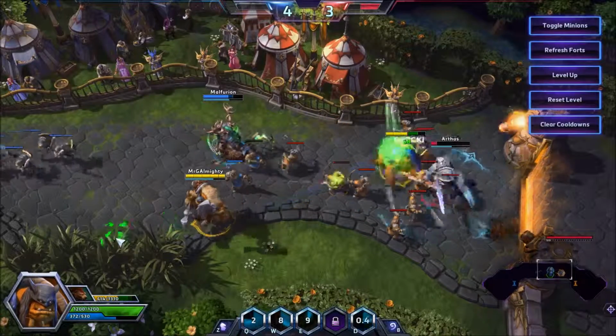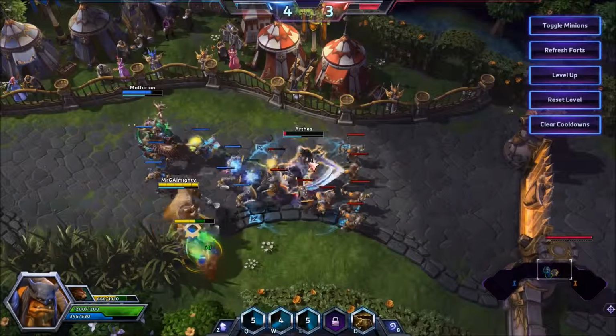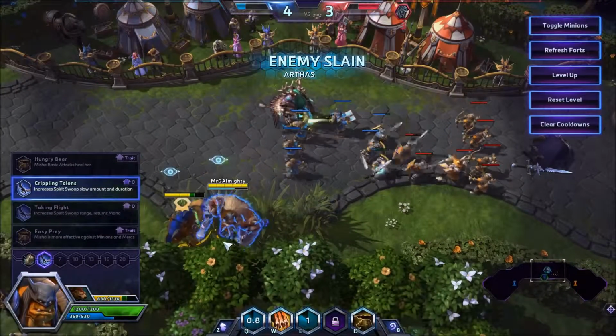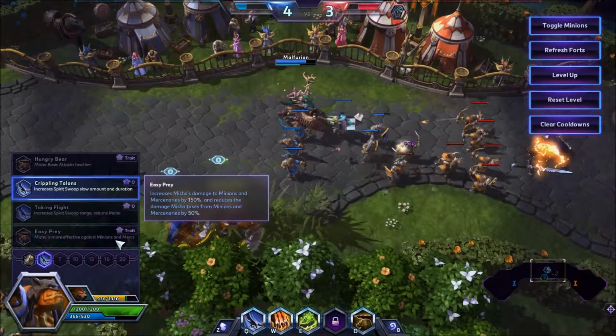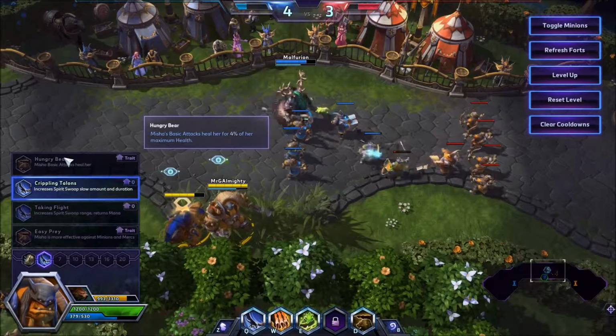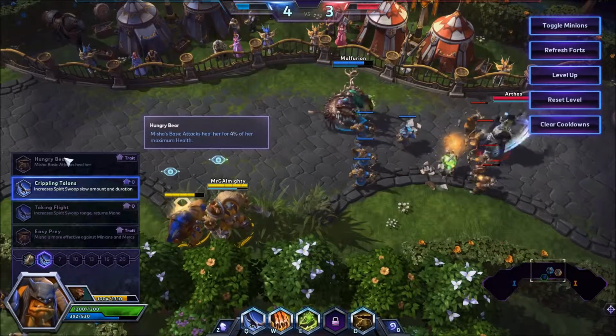Now you're actively going to get yourself into kill positions that you otherwise wouldn't have been in. So don't be afraid to use this one. A couple of things to talk about on this talent tree is the Hungry Bear. If Misha is getting farmed, if you are having trouble keeping Misha alive, you can put Hungry Bear on. It means she can go and farm a minion wave, and she'll get loads and loads and loads of health back.